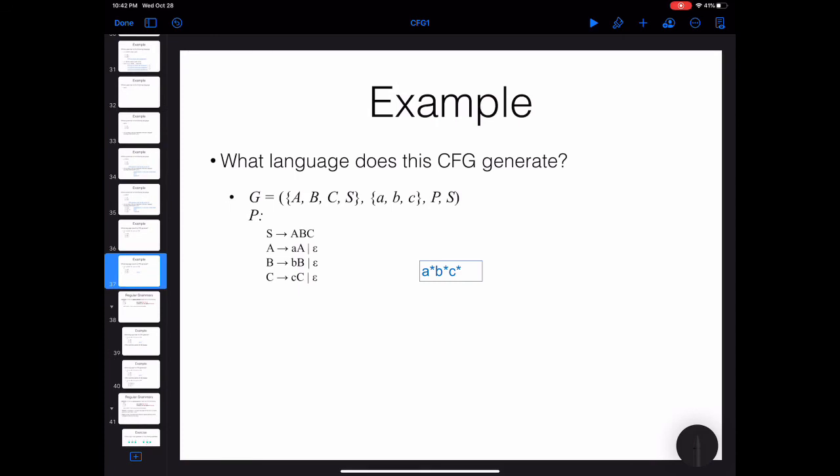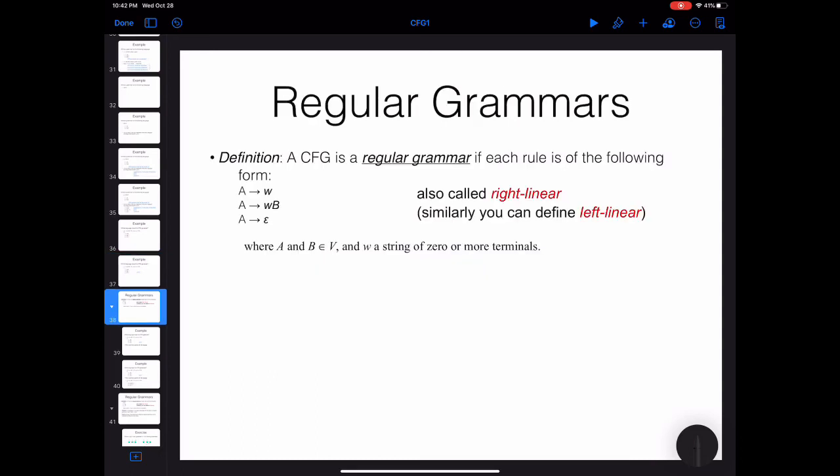One thing that I wanted to introduce now is that regular languages are context-free languages as well, so it is possible to write a grammar for them, right? But not only is it possible to write a grammar for them, we can define a specific form of context-free grammars for them, which are called regular grammars. If we have a regular language, we can write down a context-free grammar for it which is in the form of a regular grammar. What is a regular grammar?